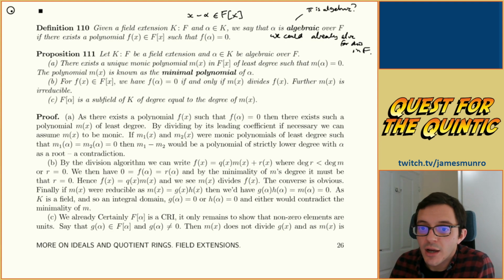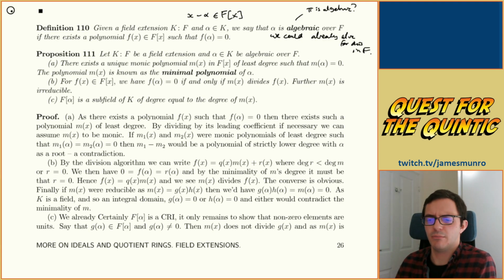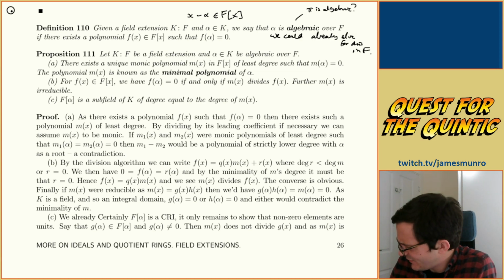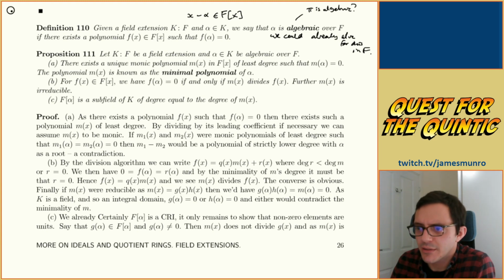Okay. Proposition. There is a unique monic polynomial. Monic means the leading coefficient is a unit. Possibly identity? Unit? It's a field. We're in fields now, aren't we? Unit was 1. Monic polynomial m in F[x] of least degree such that m of alpha is 0. Okay. So there is a polynomial. Yeah, no, hang on. If you're algebraic, then there is a polynomial, fine. Take one of minimal degree, fine, okay.